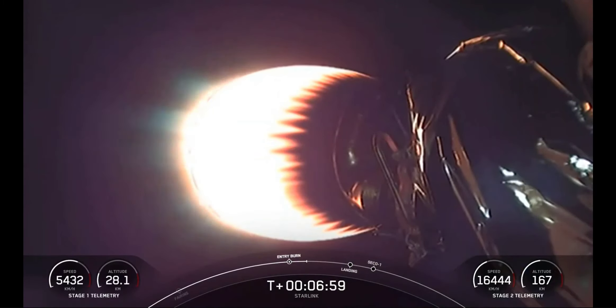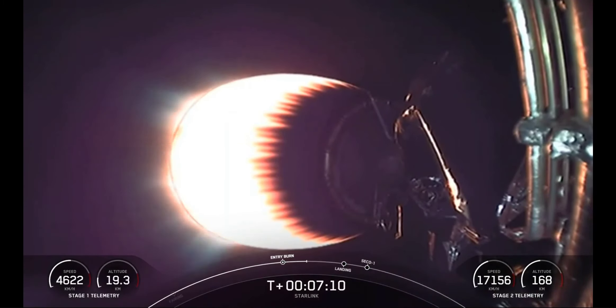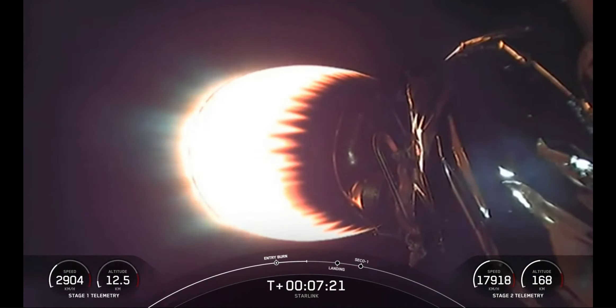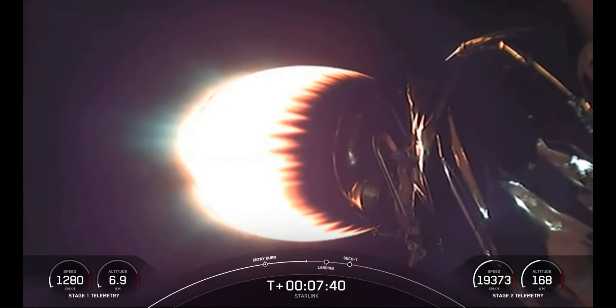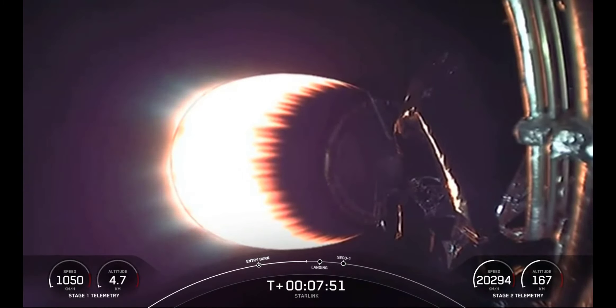And if you've been following SpaceX news, this is actually the second landing that we're attempting in the past 12 hours. Both vehicles continue to follow nominal trajectories. The first one being our Starship serial number 10, which successfully landed in South Texas just earlier this afternoon. Our first stage is designed to be reflown 10 or more times with minimal refurbishment between flights. And this is the eighth flight that this particular first stage has been on. In comparison with Starship, our Starship vehicle is designed to be fully reusable.